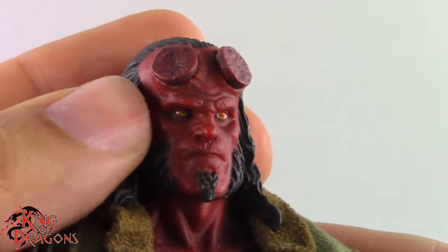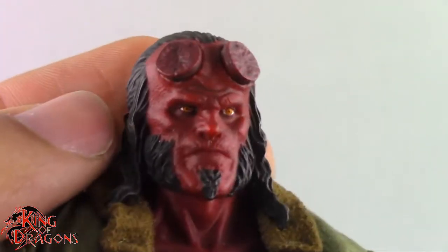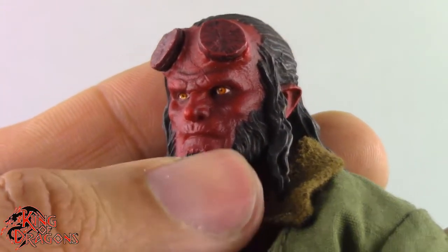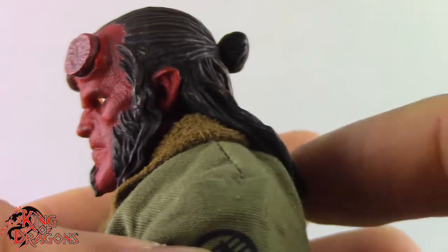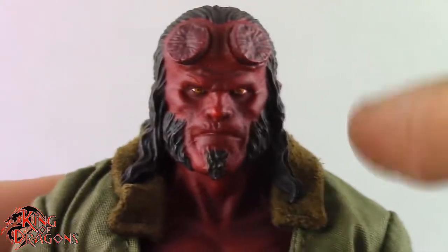But as far as the face goes, it's a really good likeness to the actor. I forgot the name of the actor who played Hellboy, but it looks just like it did in the movie. It is a little bit of a soft likeness, but it is still there, and I really do like it. You can see the scarring looks really good. I do like the goatee and the sideburns, and then we have the long hair followed with the bun back here. So overall, this does look really, really nice.